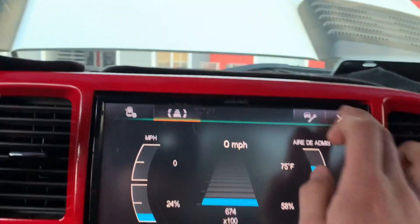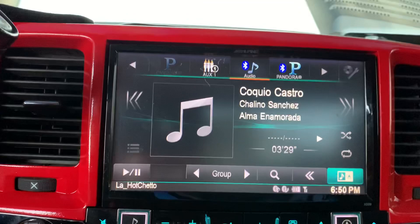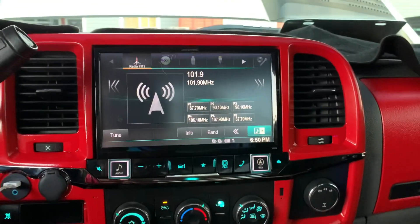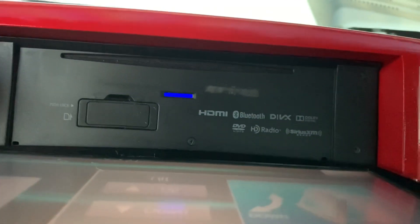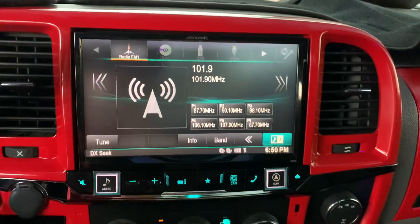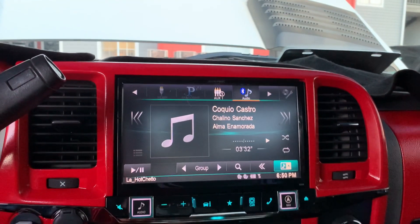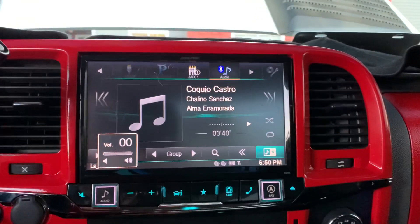I guess that's pretty much everything — like I said, this is not gonna be a full review on the stereo since I still don't know how to use it 100%, but that's everything. It's pretty badass. There's normal radio station, disc watch — if I want to put a disc I press here, it comes down: Blu-ray, HDMI, DVD, whatever you want to do. To close it, push the button again and it closes by itself. The aux is right there, and back to Chalino playing.